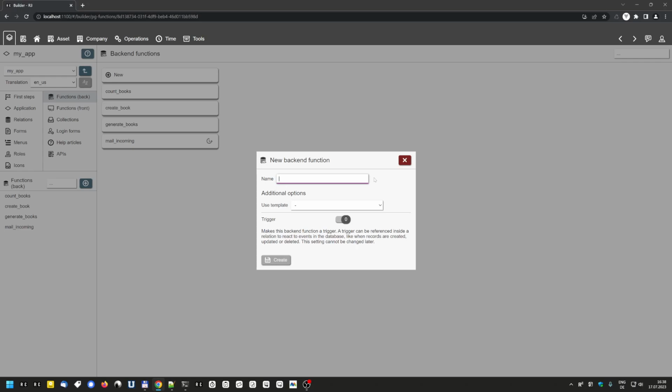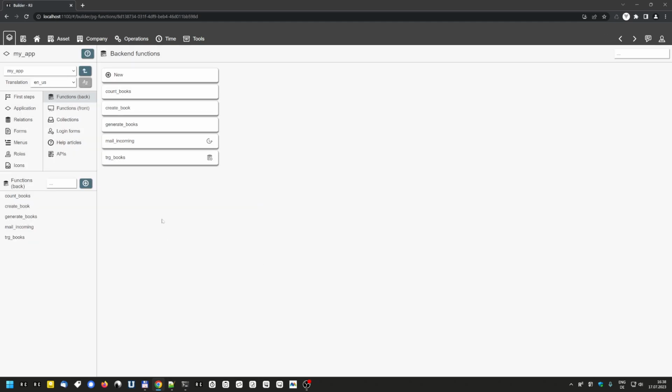To be usable as a trigger function, it first needs to be of the type trigger, because trigger functions work a little bit differently, and we'll see how exactly in a second. And second, we'll just need a name, and what we usually do is we use another prefix, in this case trg, so that we can see quickly that we are talking about a trigger function. And then I'll just name it books, because this is a trigger for the relation books.